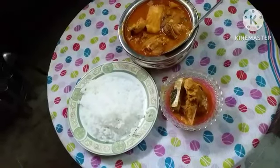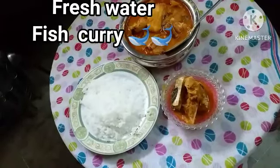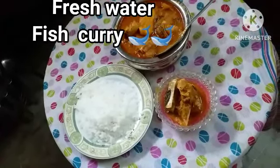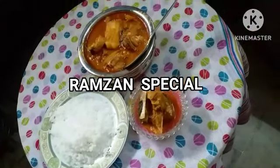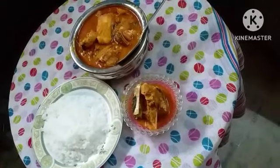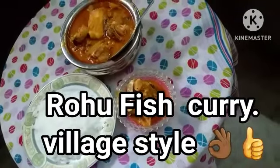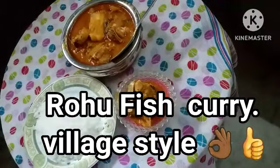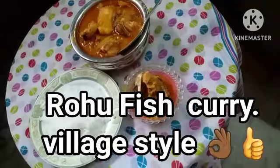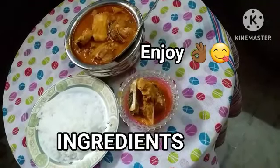Now I have made the fish tail and head gravy with some of the fish pieces. I bought the rohu fish. They take it specially and make the curry, and they say that it is very healthy and very good for health, rich with omega and also other nutrients. Hope you will enjoy this sahar ki recipe in Ramzan.